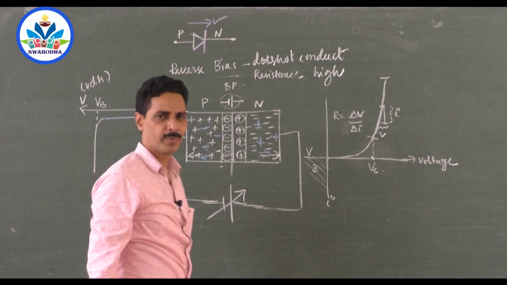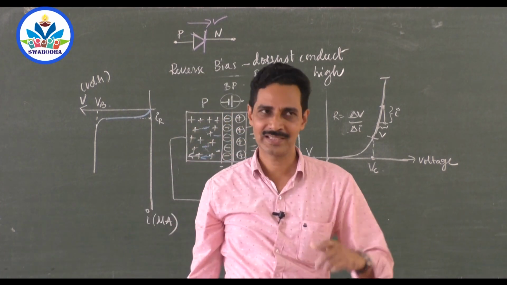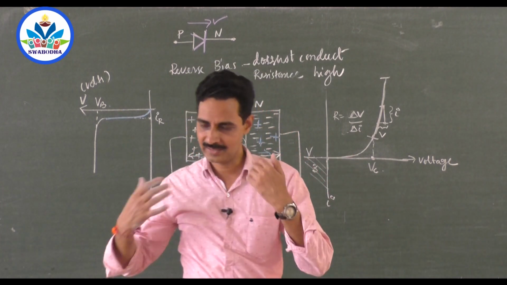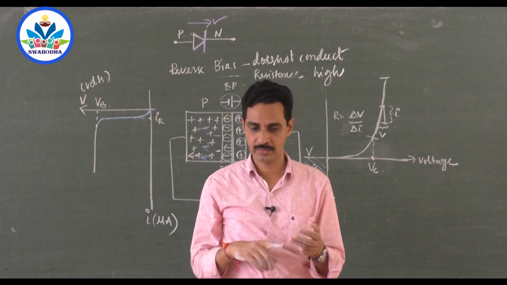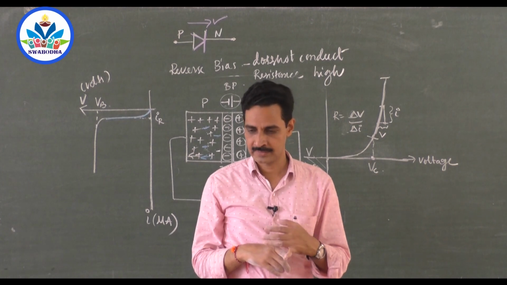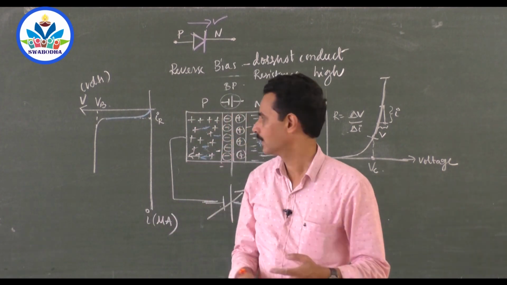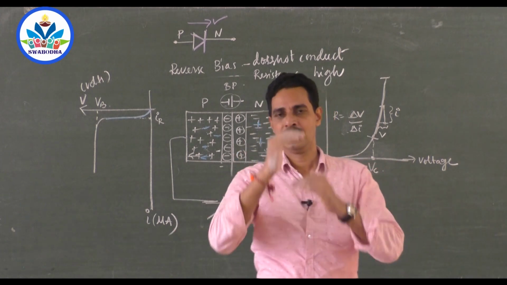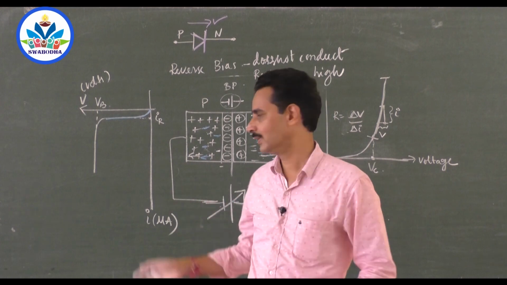Still I have left some points. I have to say that in the next class. I just remembered now, and in the next class I have to remind and do that. One is the donor level and acceptor level. That one I have to say. And another thing is what happens to the energy levels, and the barrier potential in terms of energy levels. I have to say that.